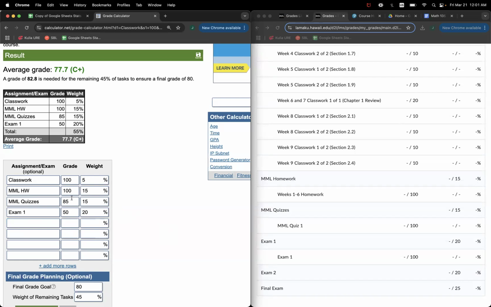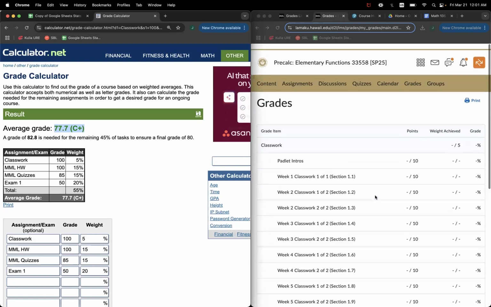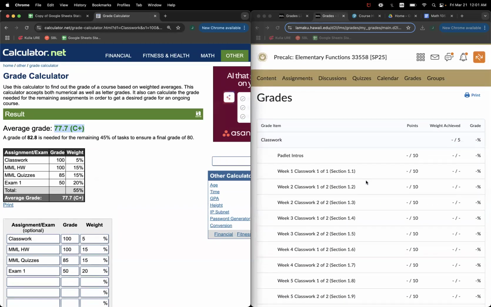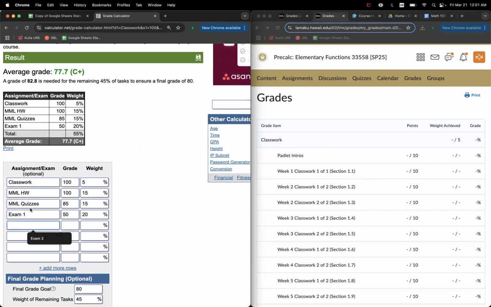Okay, so if I just leave it like this and I calculate, it says I have 77%, which is a C plus. But this is a really deceptive grade. Sometimes depending on your course, they might display your current percentage, and that's what they're displaying. But this is actually not really indicative of where you really stand in the class because it's counting all these things as worth more than they really are in the end, since you're missing the last two categories. So what you should actually do is input those last two categories and their weights. In our case, that would be the exam two and the final.